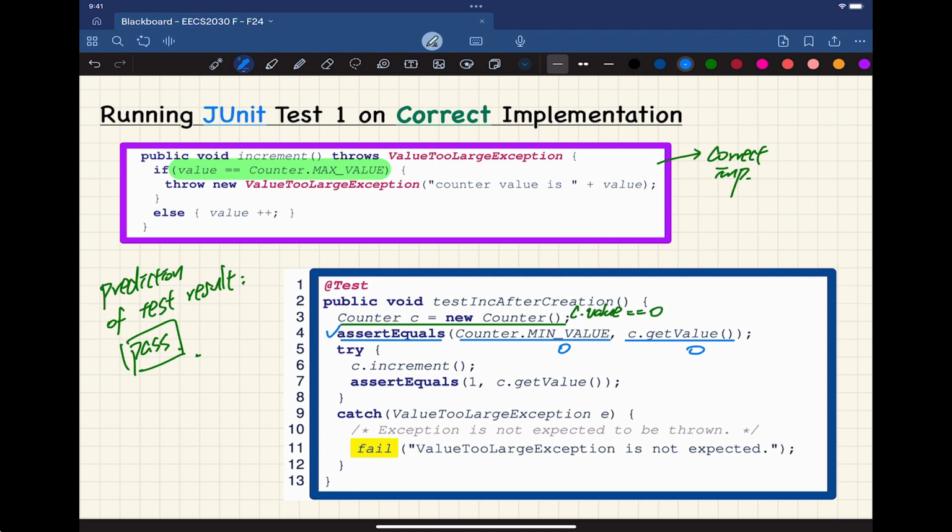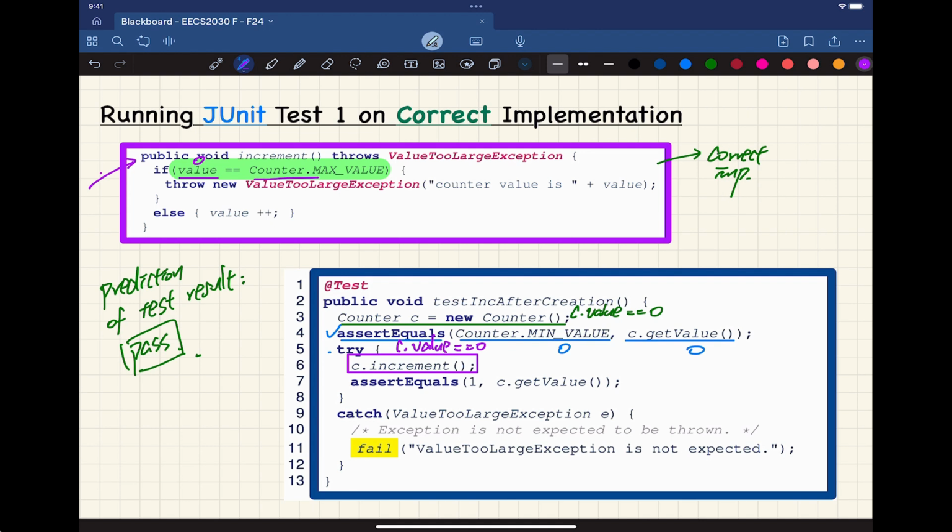And then we're going to go into the try and catch block. So we're going to face this method here. At this point, c.value, let me remind you, is simply equal to 0. So when we call this increment method here, the value for the counter is 0.